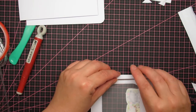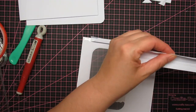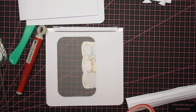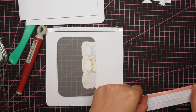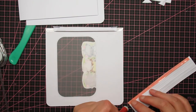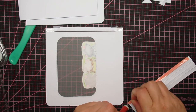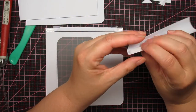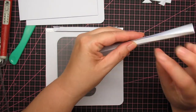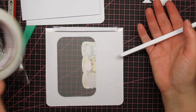Also, I forgot, because when I was thinking up this card, I thought I should make a false bottom, so my treat pouch doesn't sink all the way, just like with shaker cards. But I forgot, because I ran out of this strip, I think. I was just happy to go around all the corners. I show you two, and then I cut the rest out, because seeing me fiddle with tape is weird. So I just fold it up or roll it up, and then stick the fifth side onto each other, and that's nice and light.